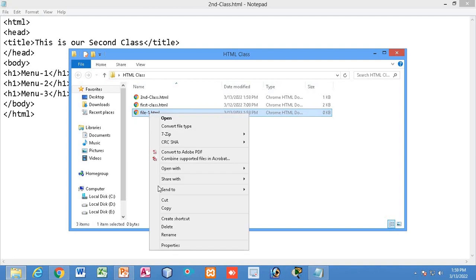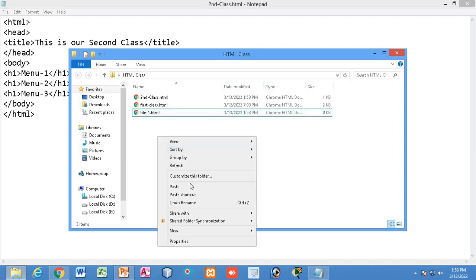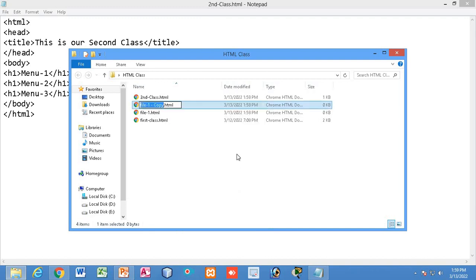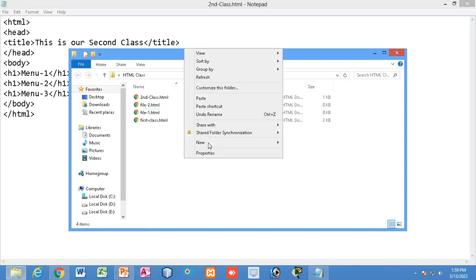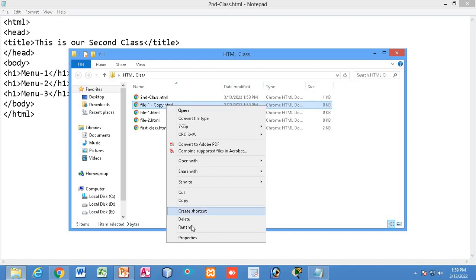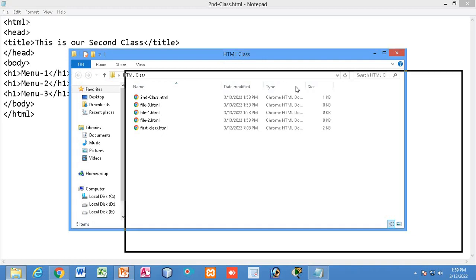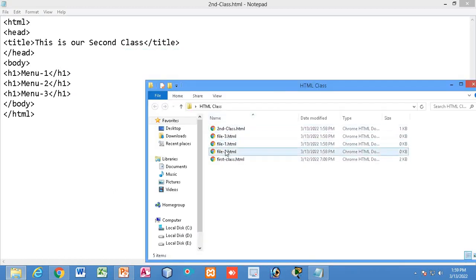So now I will do one thing. I will copy this file and paste it over here so that we need not make it again and again, and this will be named as 2, and I need 3 files, right? I have created 3 files. Fine, we have now 3 files, right? So now I will do one thing. Let me first open the file 1.